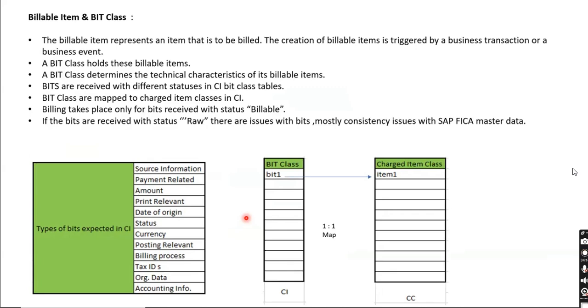No. It happens in CC first. First, we create the bit class and subprocess, and we share with them that for prepaid customers we are creating bit class 1 and subprocess 1. Then they will map it. And also say under bit class 1 and subprocess 1, we create 4 bits, ABCD. So they have to map that for bit class 1 and subprocess 1, I must send the bits ABCD. If I send ABCD for bit class and subprocess 2, it will fail.